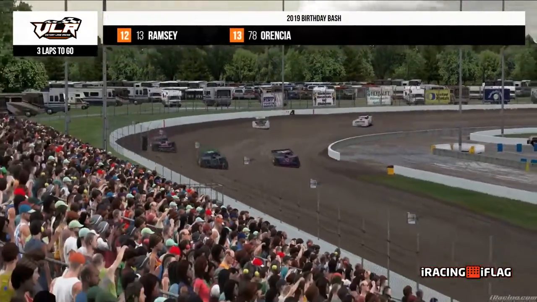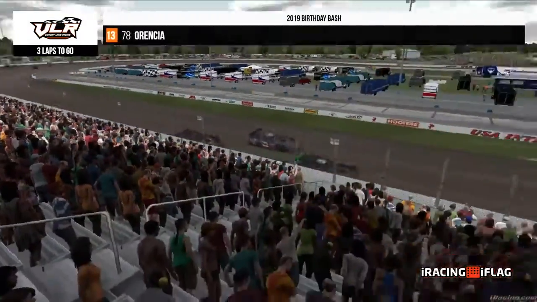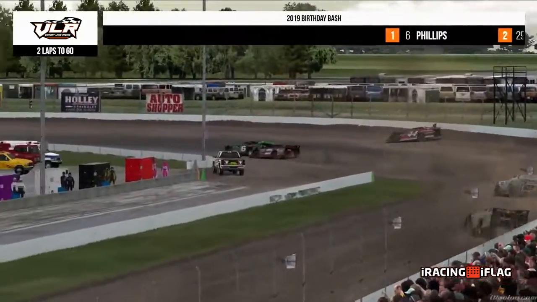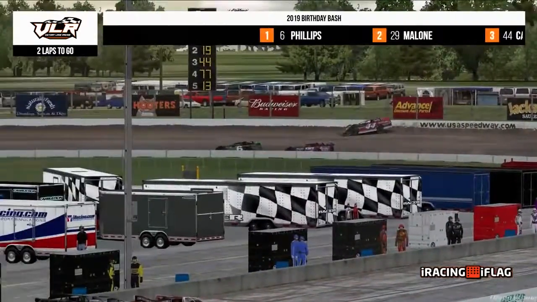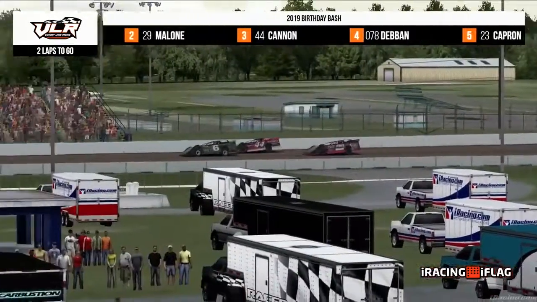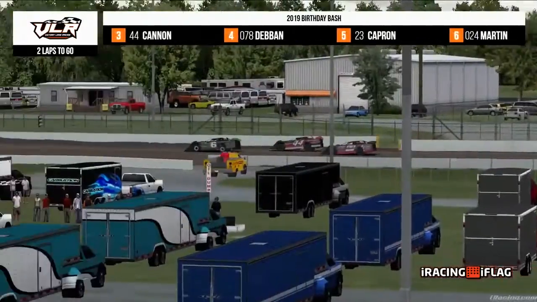Josh Phillips up to the lead now. Chris Malone going to try to cross him back over down the front straightaway. 2 more times around the racetrack here in the D-Main. Good D-Main race. A little bit of contact right there from Malone and Phillips. Blake Cannon with a good head of steam coming down the back straightaway. He's up to 2nd now.